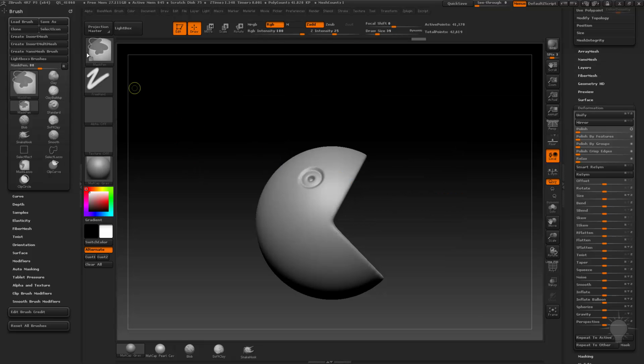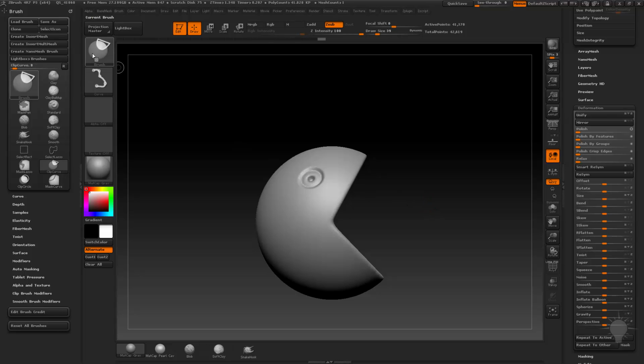Now, just like when we were doing the mask curve, you can drag out a curve line, you can tap Alt once to do a Bezier curve, you can tap Alt twice to do a sharp line, and then where that gradient was, so when that gradient is pointing from the line straight out, everything above that line where the gradient's pointing to will be masked. Same thing with the clip brush.